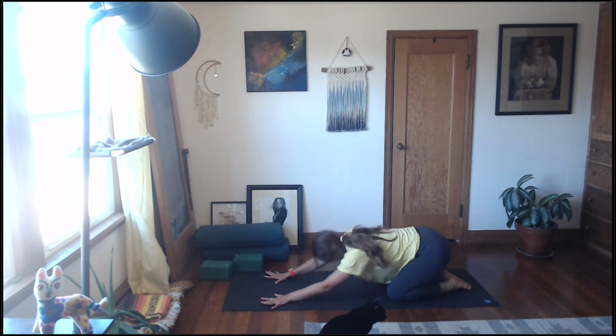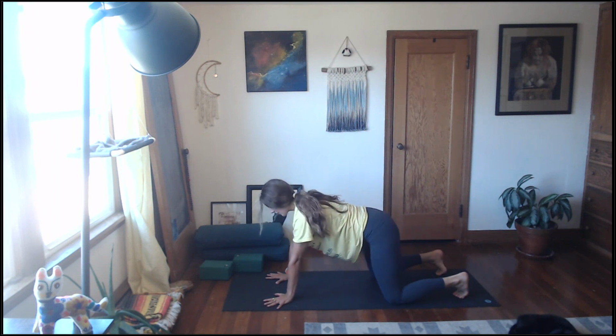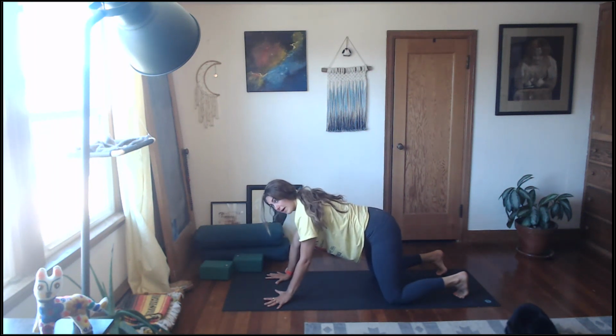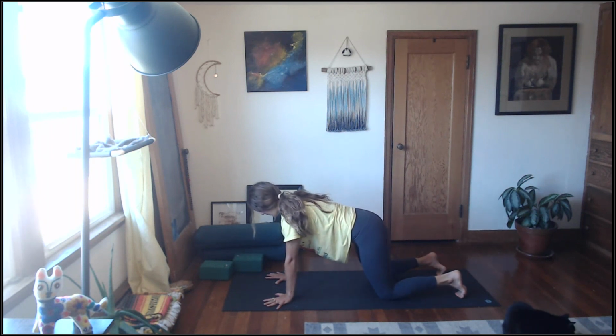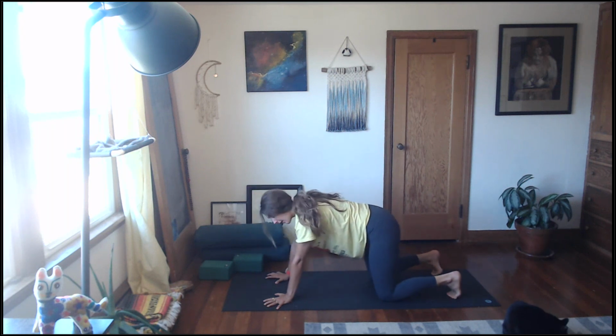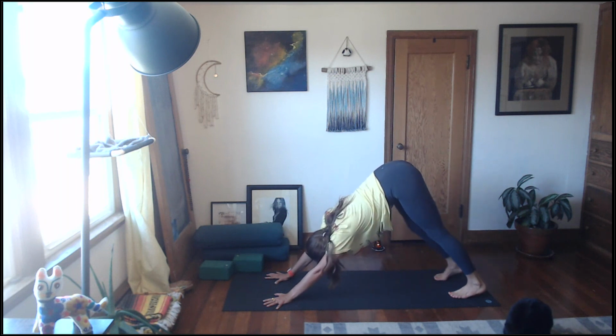All right, we're going to come forward to a tabletop, curling the toes under, spread your fingers. Take a look at your hand. Is your hand flat? Can you press down through the thumb and the index finger knuckle mound so the hand is completely in contact with the mat? And then give the mat a little grip with your fingertips so that your hands are active. Then curling the toes under, pressing the hips up and back, find that down dog.